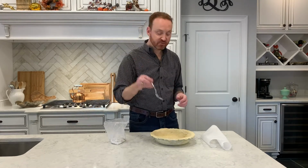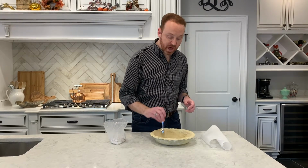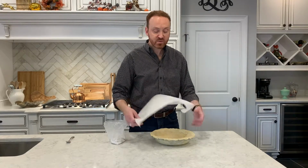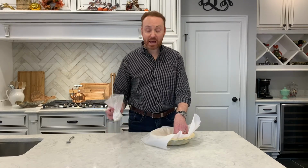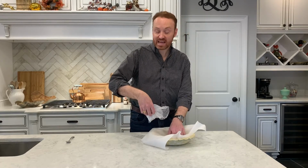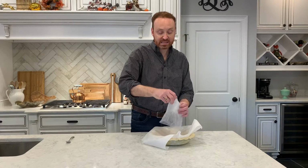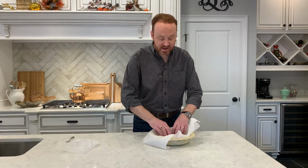We're going to just simply take a fork, and we're going to put some little holes all through the bottom of the pie crust. This is what is known as docking. The reason we put the pie crust in the refrigerator for about 30 minutes is to keep it from shrinking when we blind bake it. Now I'm going to take a piece of parchment paper, and I've laid that down over my pie, and I'm just going to simply fill that full of pie weights. What that will do is it will again give us a nice, even, flat bottom to our pie.